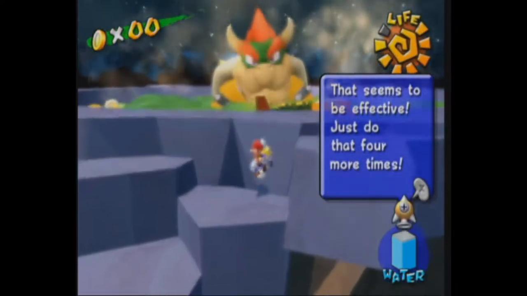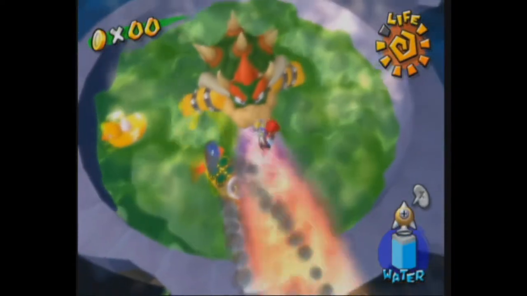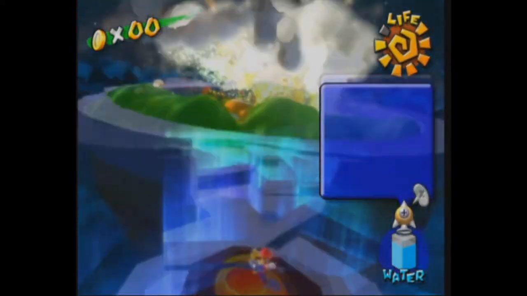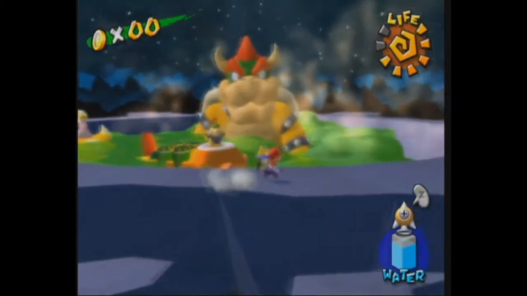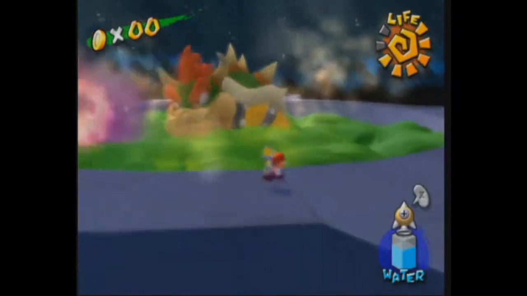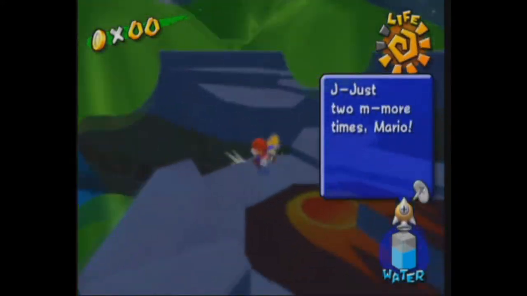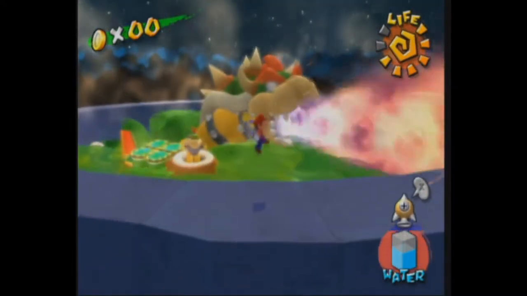But yeah, you just use rocket and pound the platforms. It's not really anything special about this boss. I like the idea of both Junior and Bowser fighting together, but it's not the most interesting execution. It's pretty much Junior shoots out Bullet Bills while Bowser sometimes breathes fire, and that's basically all this boss is. Honestly, the most dangerous part is just making it back to the platform.